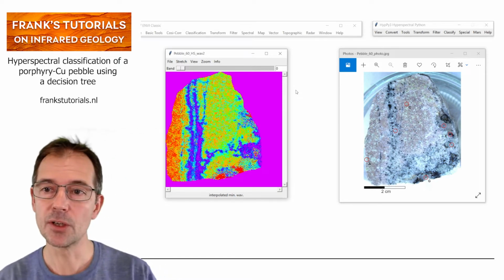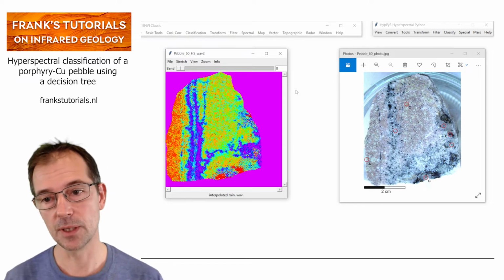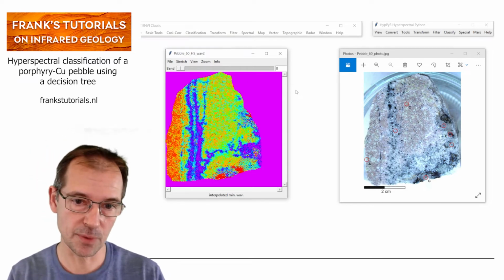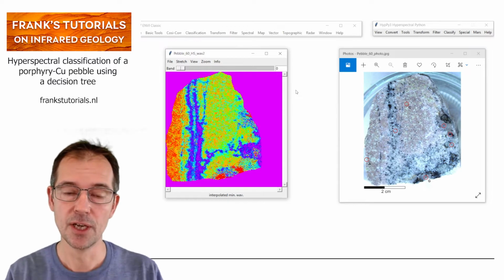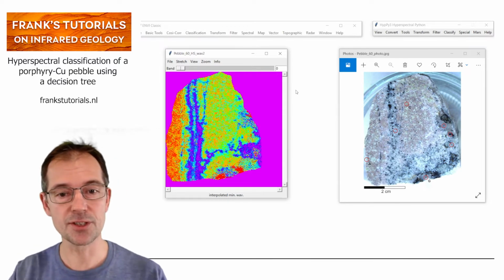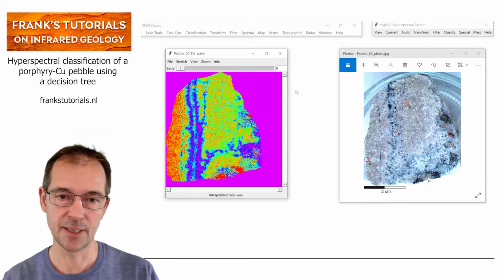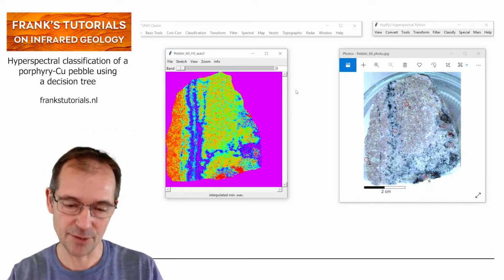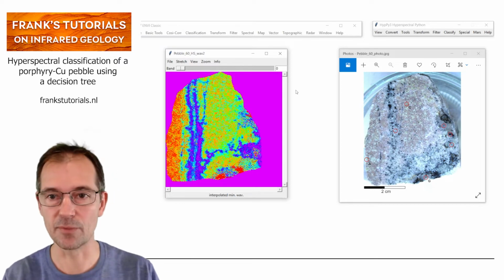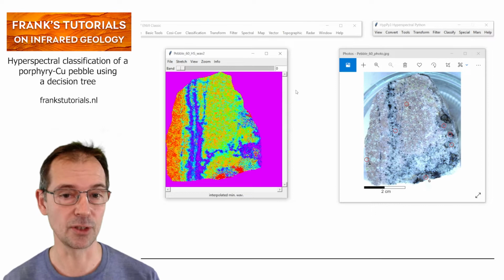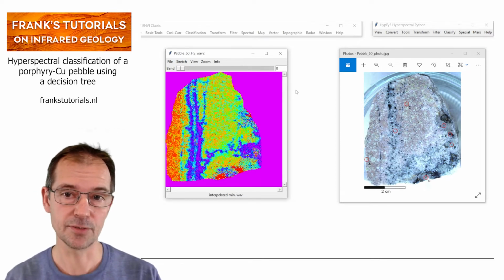Okay, so the decision tree we will apply to the wavelength image, because we want to use a method that uses the position of absorption features, because they are very robust. They are related to the strength of molecular bonds, and they're commonly diagnostic for certain minerals.